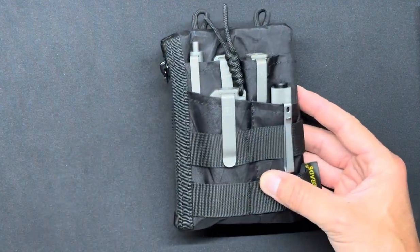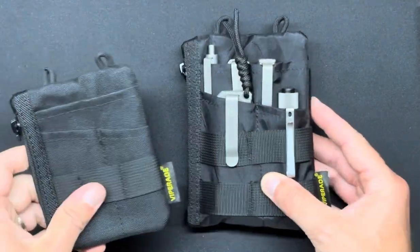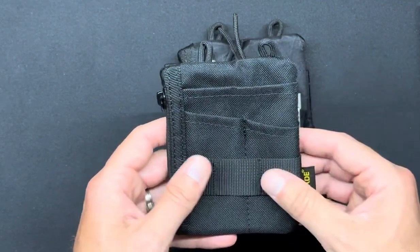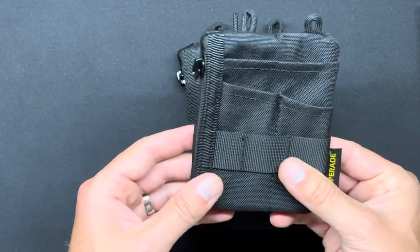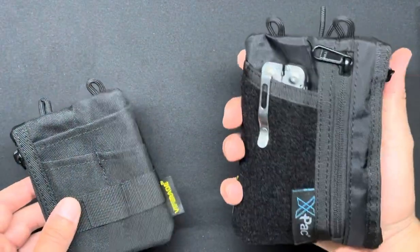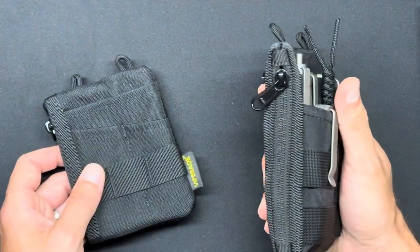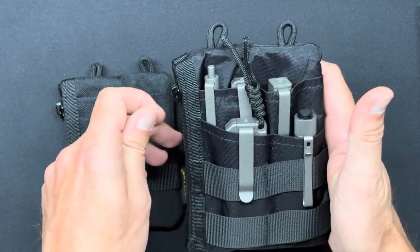This is the big brother to the S. I really like the VE18S if I have a very limited amount of space to carry EDC products, or if I want the ability to fit it in a pocket or cargo shorts. This doesn't fit in a pocket — it could technically fit in cargo shorts, but it's super bulky, especially when fully loaded out. This is more of a bag EDC pouch in my opinion.